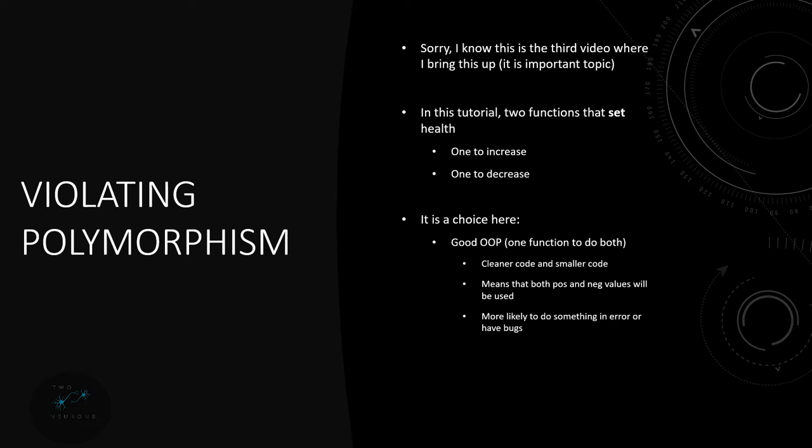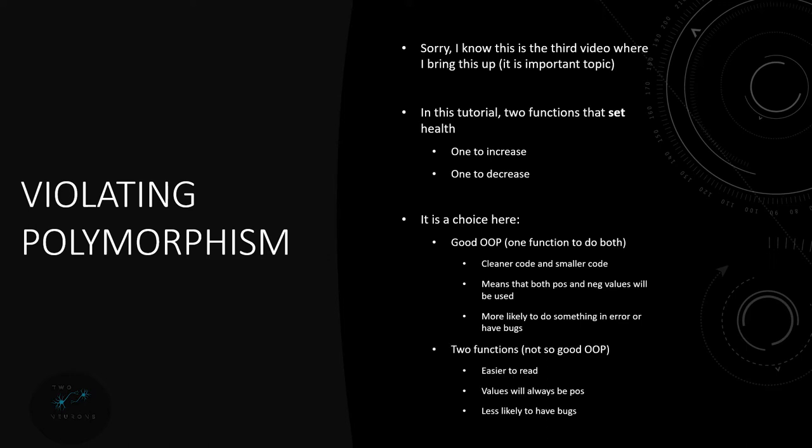Now, doing so might be cleaner and smaller code, but using both positive and negative values, you can make mistakes. So doing so, you can have some bugs. You might mean to increase somebody's health, but put a negative value in, so you decrease it. Or you might mean to do damage, and instead of putting a negative value in, you put a positive one and increase health. You also, if you calculate damage, have to make sure that ends up being a negative value somehow, or convert it over to a negative value, which means just multiplying by negative one at the end. But still, it can be buggy. It can lead to programmer error.